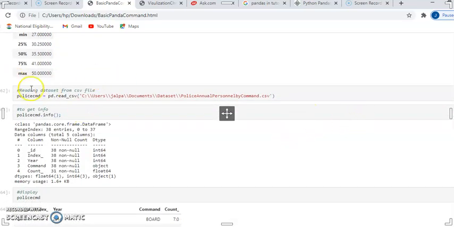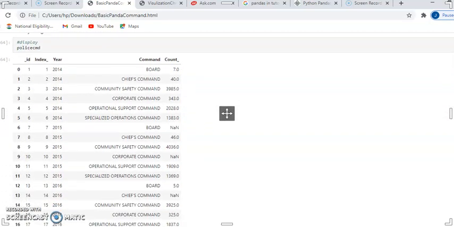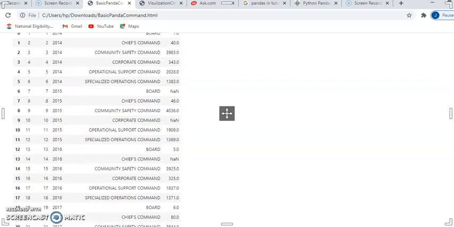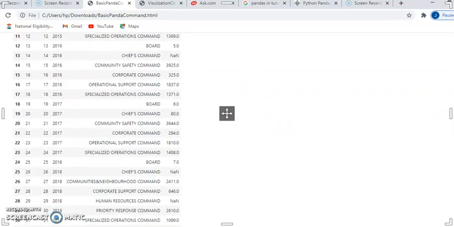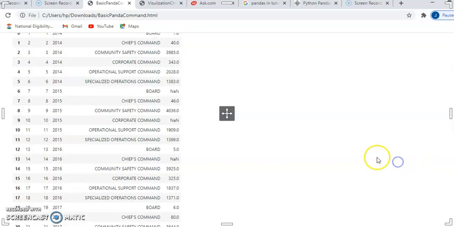Next, here I select this CSV file as my data set, and this is the location, and it gives all the info of that data set. It contains the columns ID, index, year, command, and count. But you can see that count has some None values, so here I replace the None values using the fillna command.